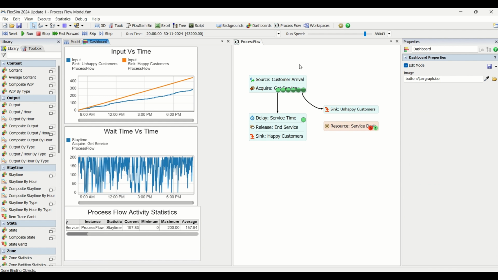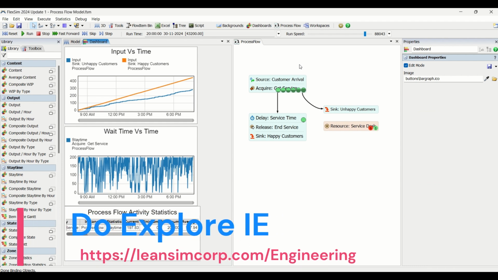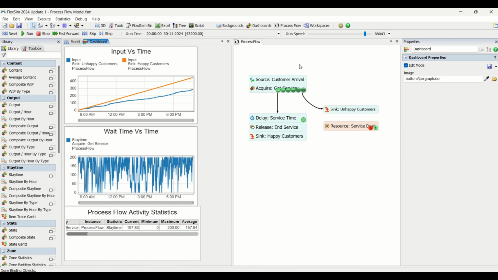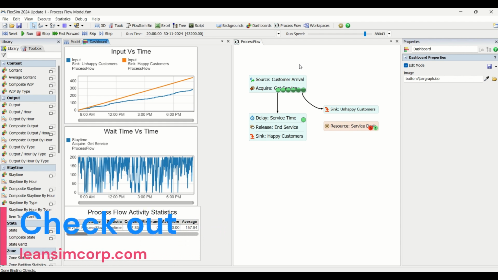Okay, so we are going to meet in the next tutorial on our channel, and this is the end of Tutorial 4. We will be meeting in Tutorial 5, where we'll understand linking the models. We are going to create a 3D visualizing model in Flexsim, and learn how to link the process flow to the 3D model. We have separately created a process flow and separately created a 3D model. Now let us combine these two, that is, apply a process flow to a 3D model, and make one great simulation model together.